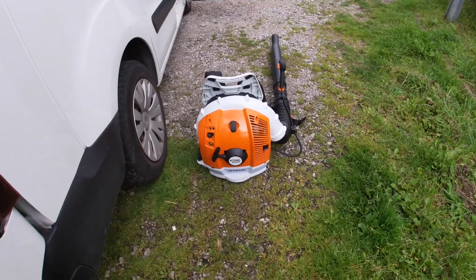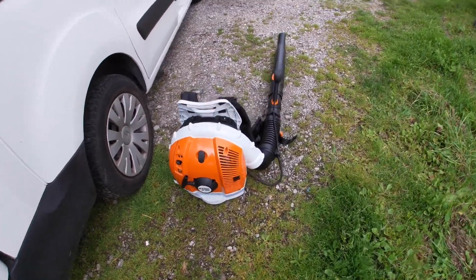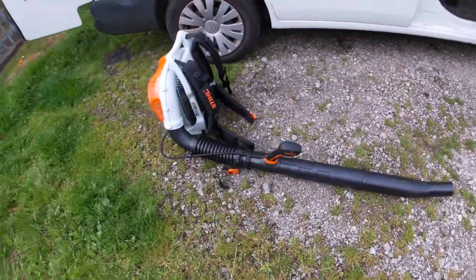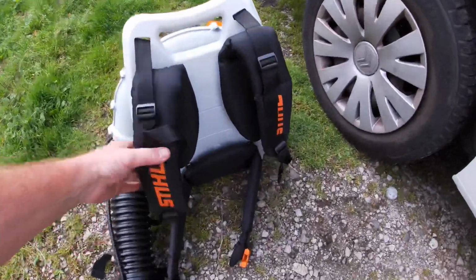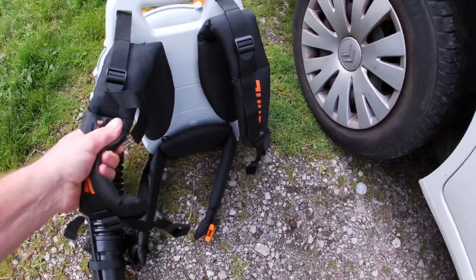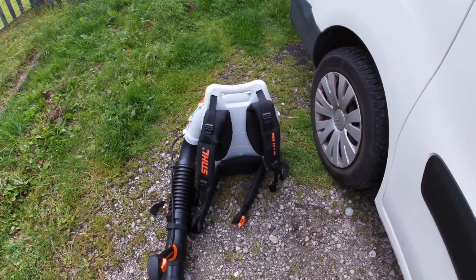So here is the BR 600 Stihl backpack blower, and I tell you what, it's bigger than I thought. I'll show you on my back in a moment, but it's a solid piece of equipment, as always with Stihl. I like these straps, they're well mounted, they're very comfortable. They feel like a good quality Bergen day sack.